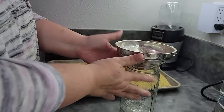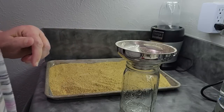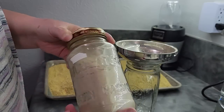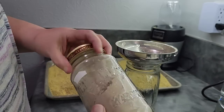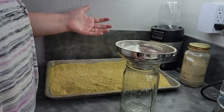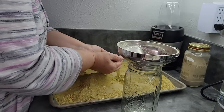Yes, my funnel's a little dirty because I just did the mushroom powder. I went ahead and got it finished first, and it is fine powder. There you go. So I did that one already. I'm not going to bother washing this a second time because it doesn't need it. So I'm going to be messy. You do you.